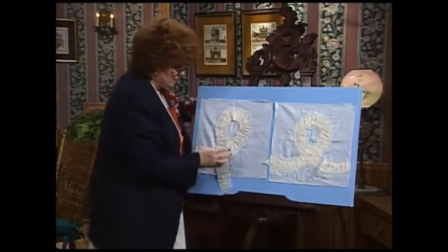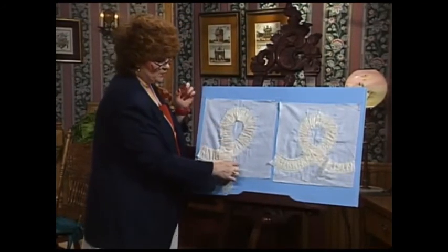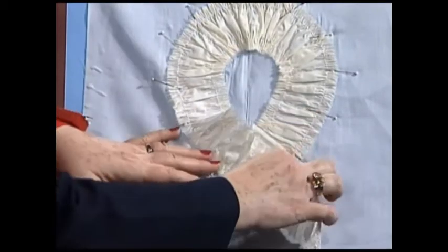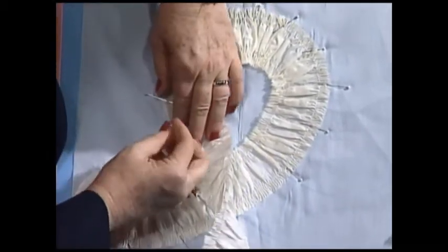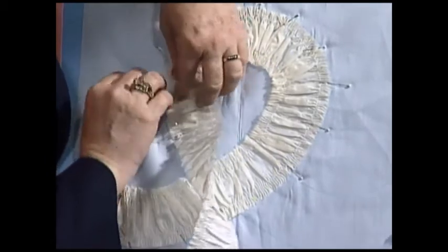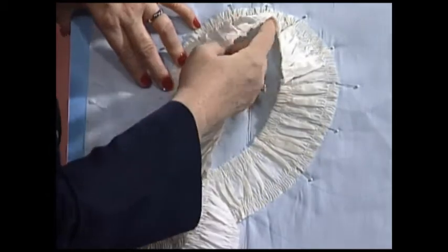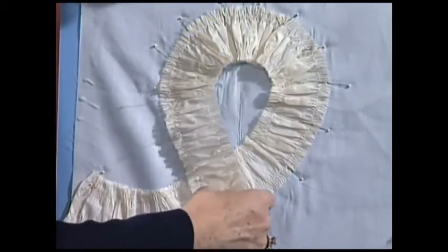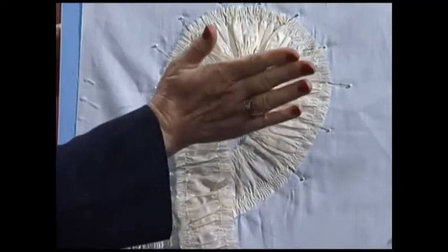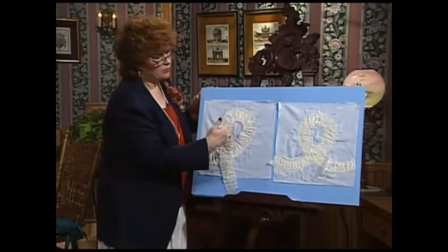Curved puffing is quite easy to do also. In this circular or oval shape, I have my puffing strip and I'm simply coming in on the board — you know we use the board for a lot of different things — and I simply come in and pin my pins like this. It's kind of puffy in here, and it looks a little like we've got a problem. But what you do to make it lay down is simply take your hand and smush it down like this, and then it's ready to lay down.